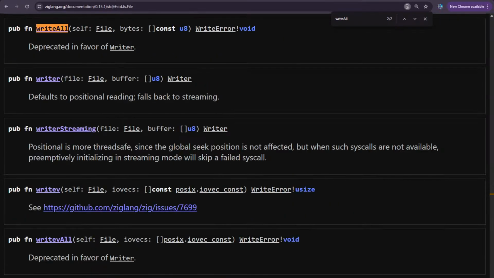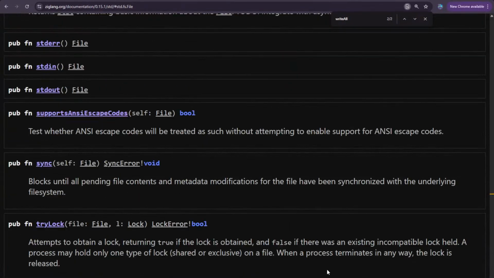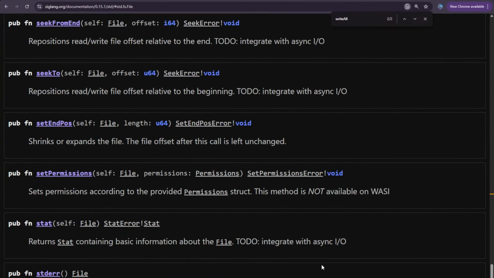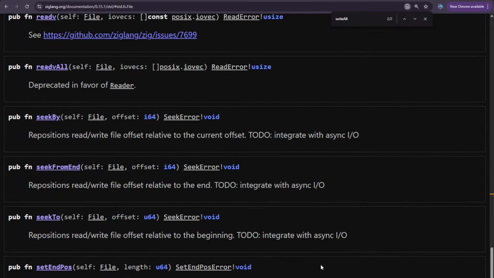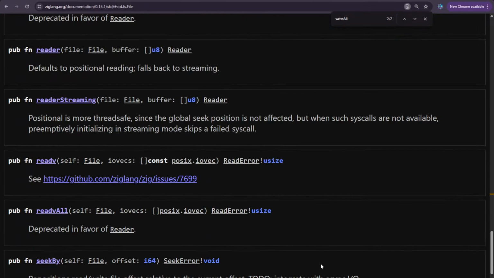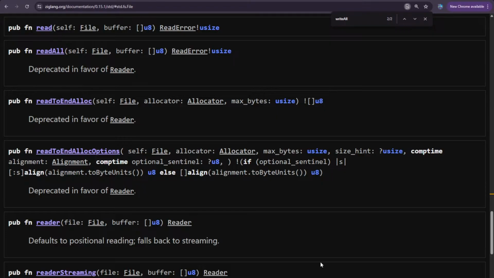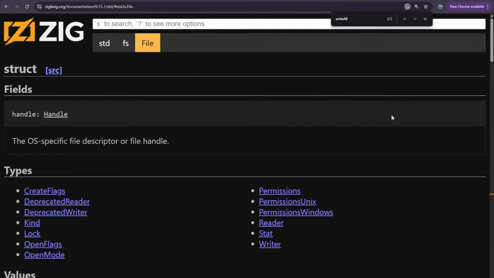Okay. Yeah, so you can see that there is a lot of weird, randomly documented stuff here. So it's still a language that is very much in flux right now, and things are happening.